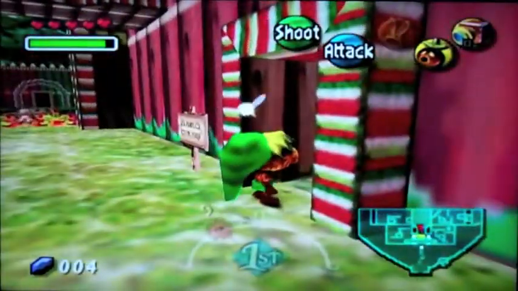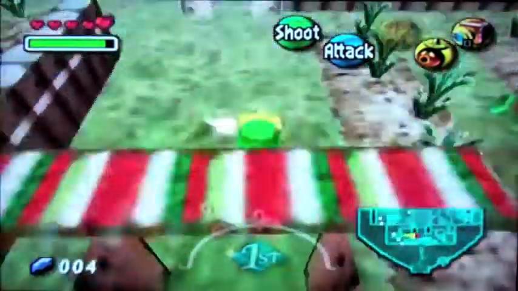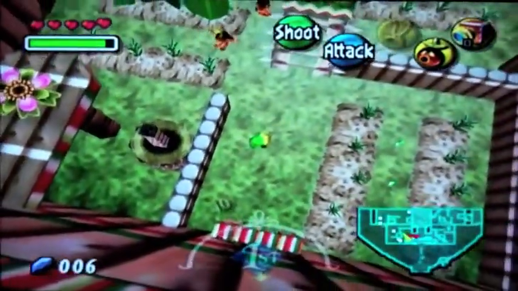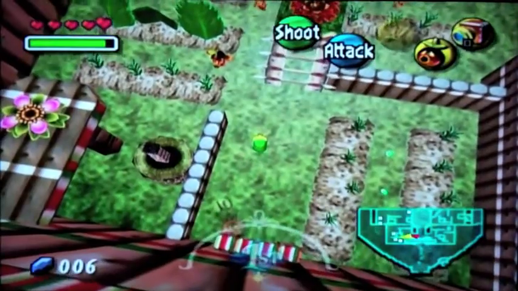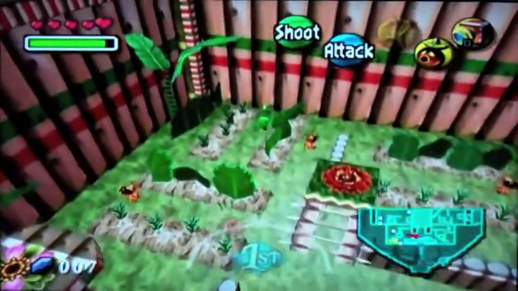I'm joking. So anyways, what we're supposed to do is, right here is the Western Deku Gardens. And I don't know why that was kind of weird. Okay, I just had a bit of a blip right there in my TV. So anyways, what are you supposed to do? We're going to be sneaking through the gardens here.